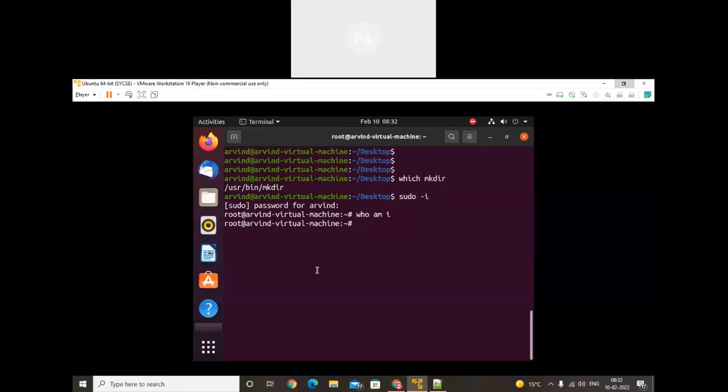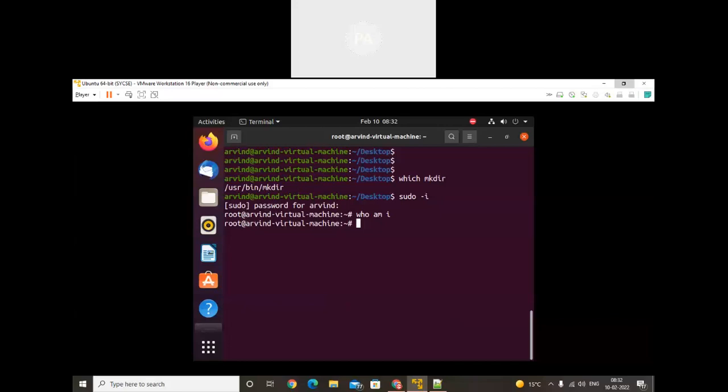See, normal user से भी कर सकते हैं, but it is not a stable OS, so it will not execute. Okay, so if you have Ubuntu 16, a stable operating system, in that we can perform in the same Arvind user. Okay, but right now I don't have that, because I'm using Ubuntu 20 OS. So in that case, that particular user will not execute. So for that, I am trying to execute the cron job in the root user only.